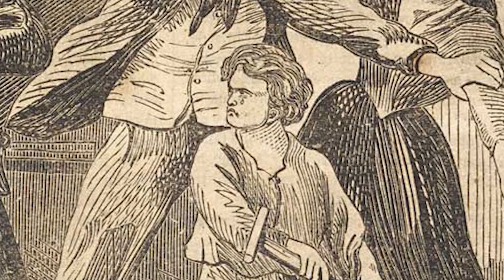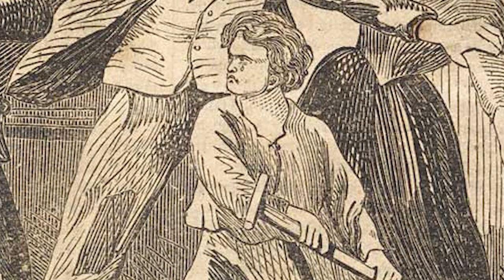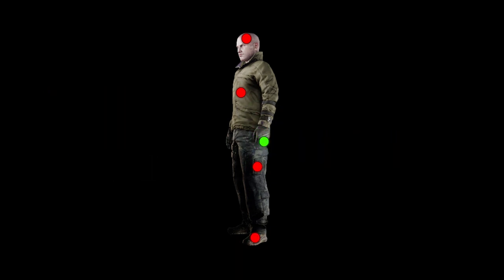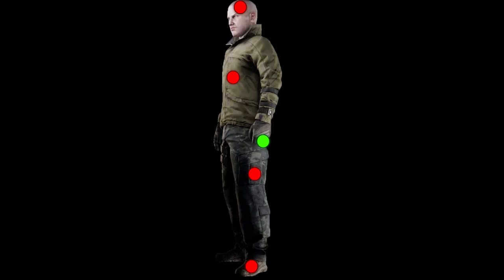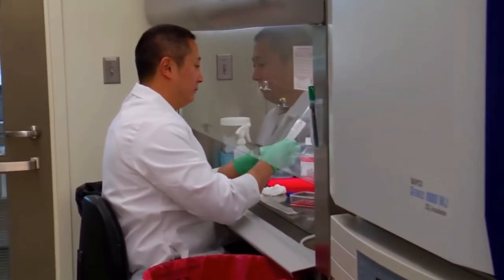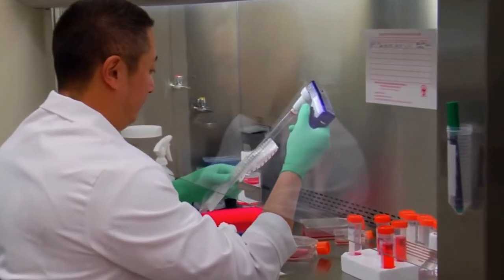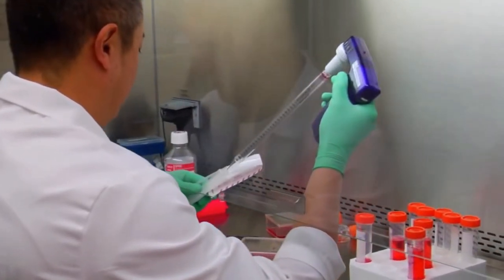I'm gonna search you for all your stuff. You can't hide anything from me. Over time, humanity realized that the safest place to put something was our most secret pocket. That's right, up your butt. Humans have been hiding things in here since there were precious things to hide. And that got us thinking, what if we could fit more in there?